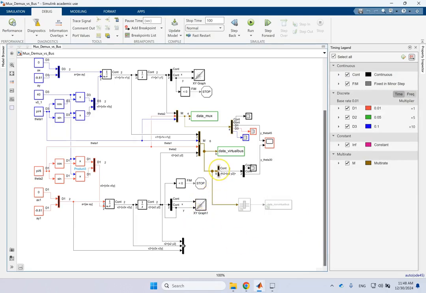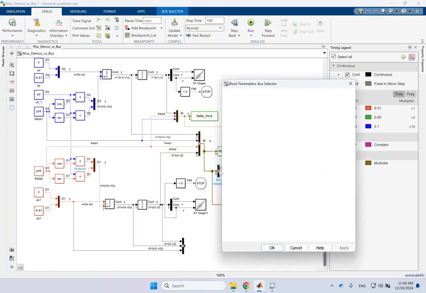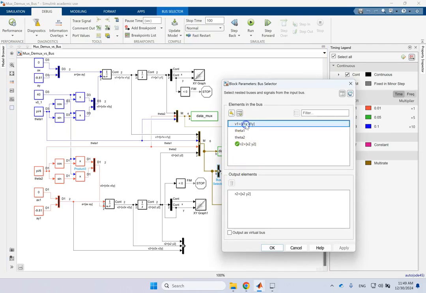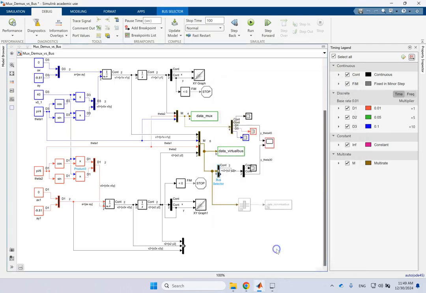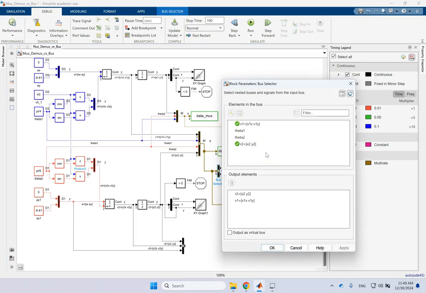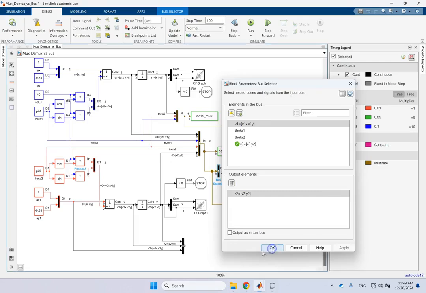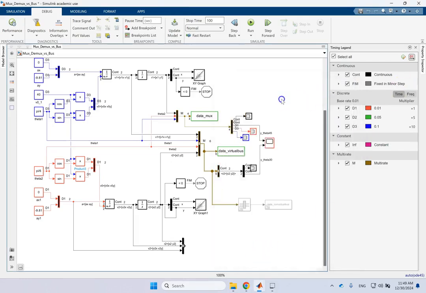So here, let's say, for instance, you see that one was just R2. Now, if I want, let's say also send V1 out. So let me send this out and okay that. You see, now you have the second output added. That is automatically, as soon as you bring the wire out, it says, hey, this guy is V1. You see the power of it, right? Much more convenient for organization and basically doing the job properly. So this is bus creator and bus selector.